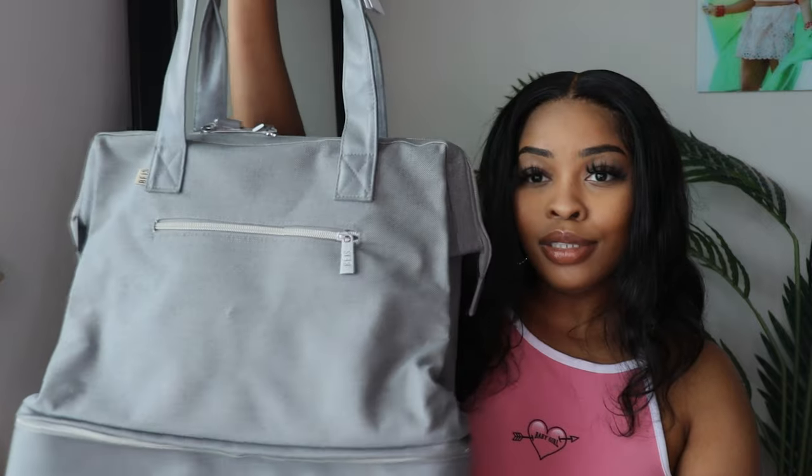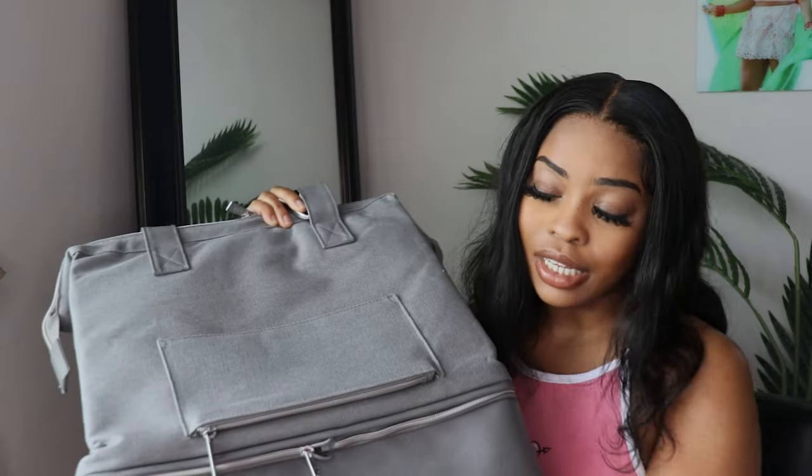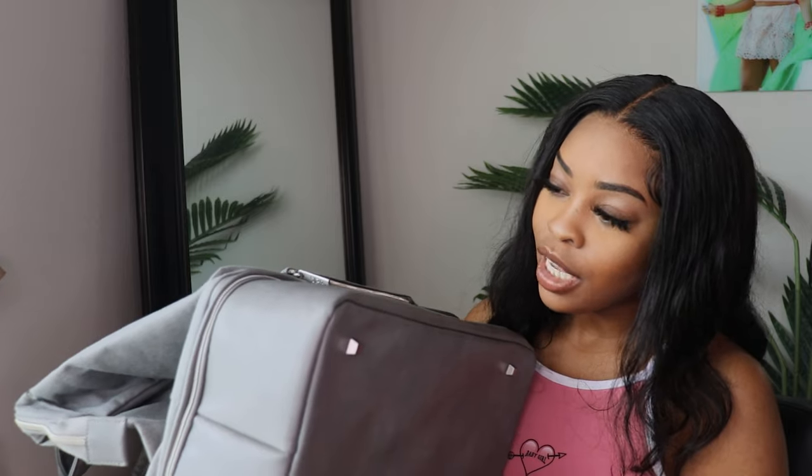Okay, immediately the bag looks really good. Also the gray color, actually I'm not mad at this. It looks really, really nice. It's so vibrant, and the material is so thick. Wow. I don't know if it's waterproof or anything, but it seems so thick and sturdy. That's really good. It does have this bottom part that's a bit more sturdy. I feel like this is definitely harder than the rest of the bag. I think it's supposed to be a shoe compartment for your traveling. So, wow. Very nicely done.